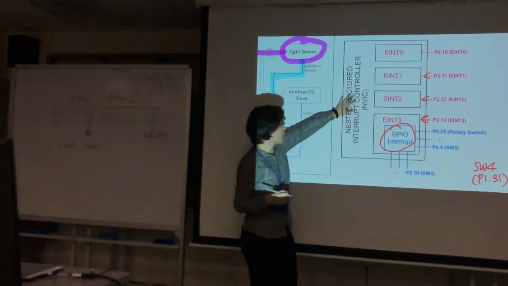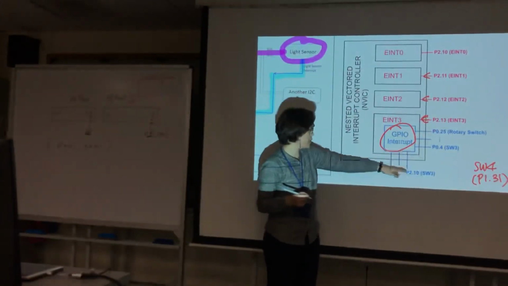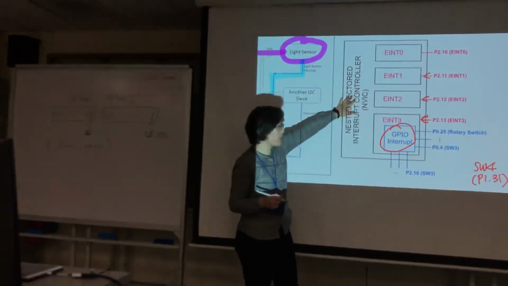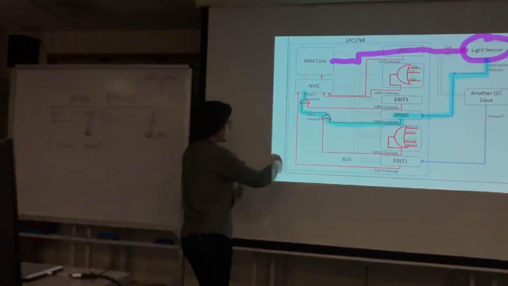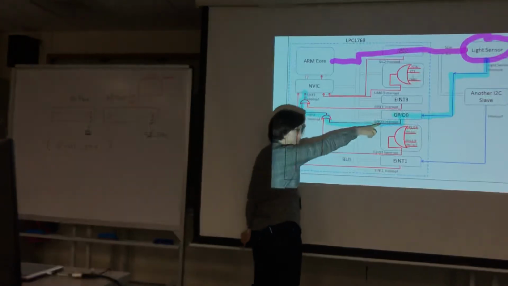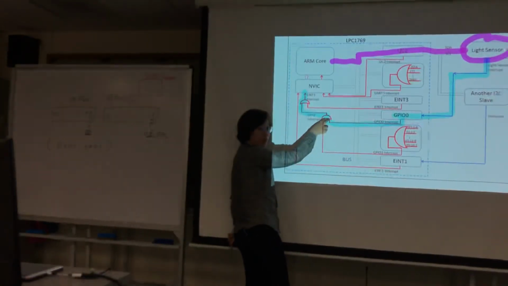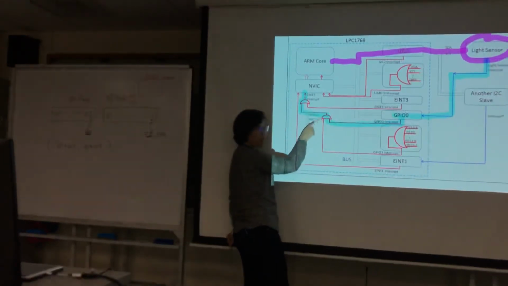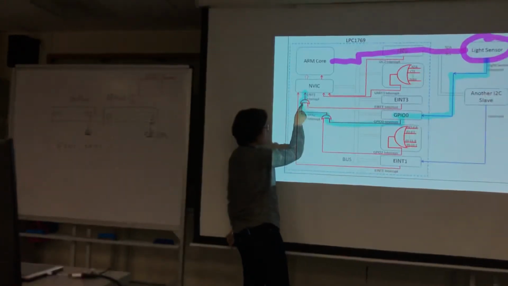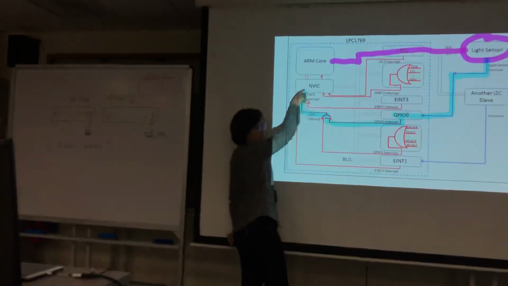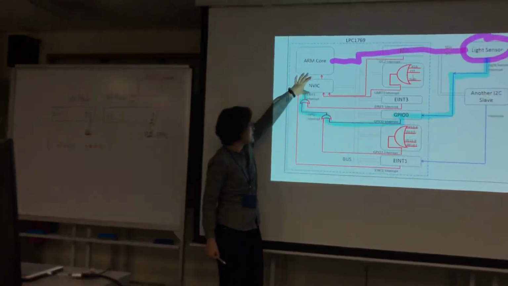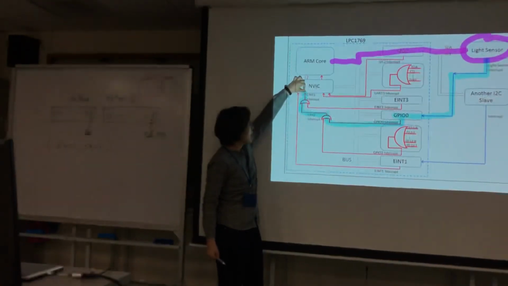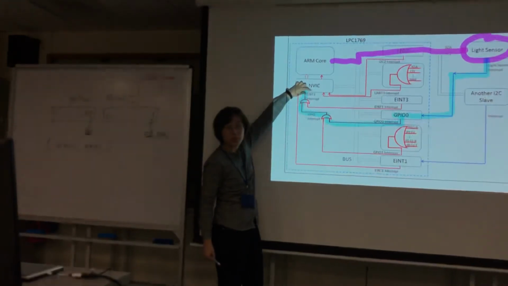But whatever signal comes into your GPIO interrupt, from the NVIC's point of view, it's treated as the EINT3 interrupt. So it's better to see from this figure. Can you see that? You have GPIO 0 and GPIO 2. As I said, only some pins on port 0 and port 2 can be the interrupt source, right? These two are gathered together by this OR gate. So this is the GPIO interrupt, and here you see it is all your EINT3 interrupt. Then you go into the NVIC. If the NVIC realizes something received from here, at the beginning it cannot recognize whether it is EINT3 or GPIO. So for it, everything coming from here is considered as the EINT3 interrupt.